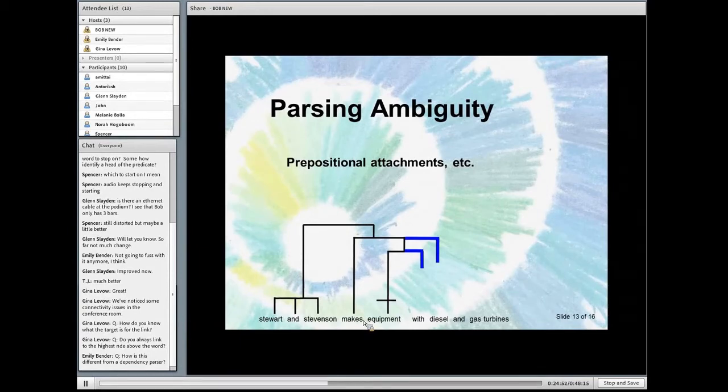Now there are cases when you get to the end of a phrase and one of the words in the phrase is the clue as to how it should be attached. Classic one is he ate the cake with the spoon versus he ate the cake with the frosting. With is attached in two different places in those two cases. And you get to the last word, spoon or frosting, and that's the clue as to where it should be attached to. But it still relies on world knowledge, so it's not purely in the tree. It's not purely in the tree, you're right. It does rely on world knowledge, thank you. But in that case, if you have a little bit of knowledge about eating and utensils, you can make the distinction.